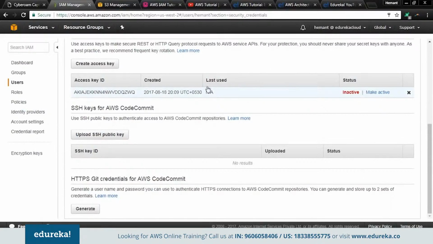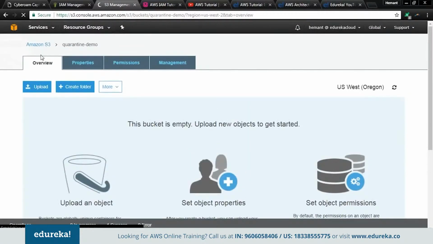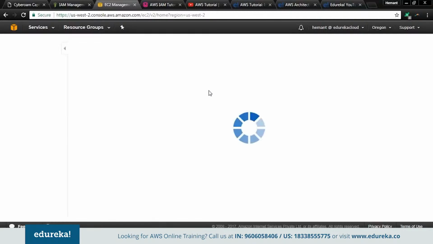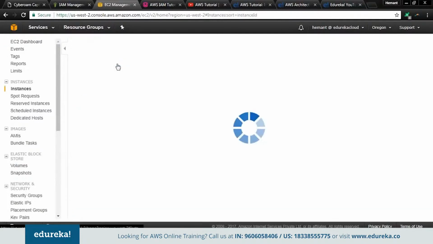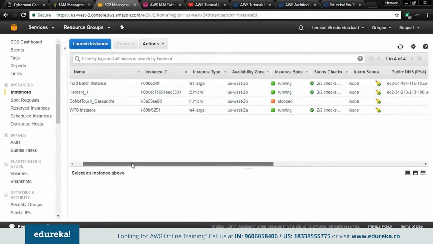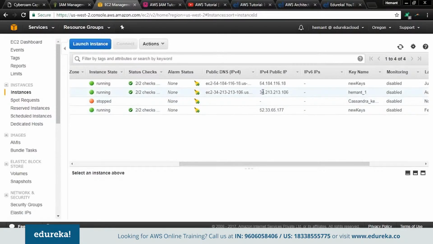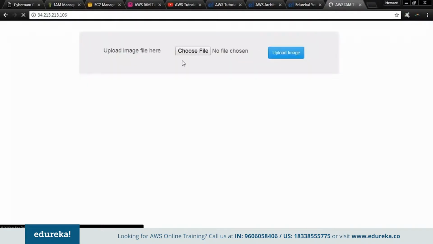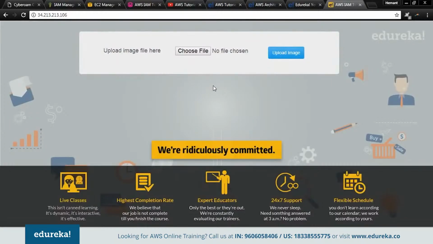So what I'll do now is I've already configured this website on the EC2 console. Let me go to my EC2. Right, here it is. So remember, in the starting of the session we created a role for S3 full access, right? That role has been attached to my EC2 instance. So let me show you the website. Here it is. Alright, so I can access the website on my EC2.